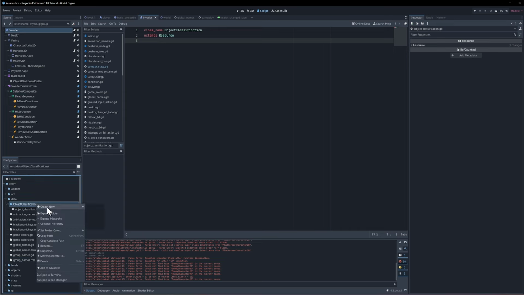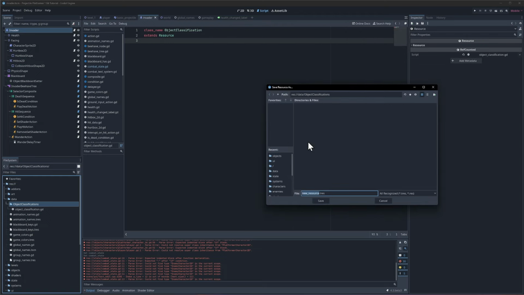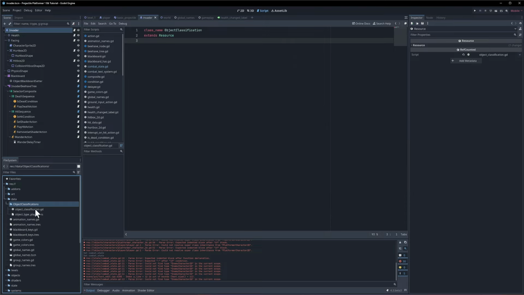And then inside of here, I'll right click, create a new resource of type object classification. And then we can just give it the name of the classification. So I might have one for, let's say, object type player, and hit save, and then do that for any other type we need.